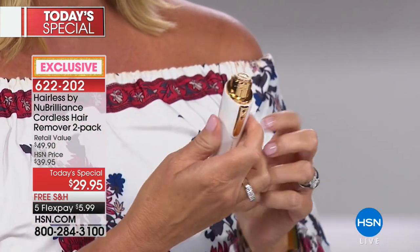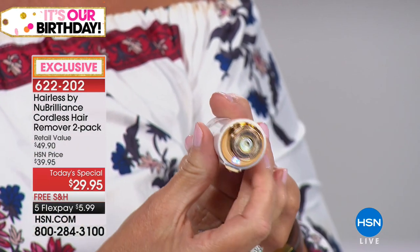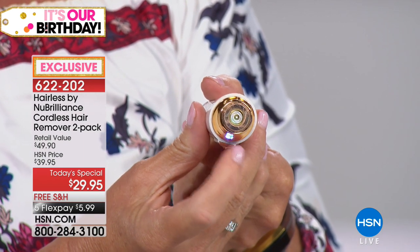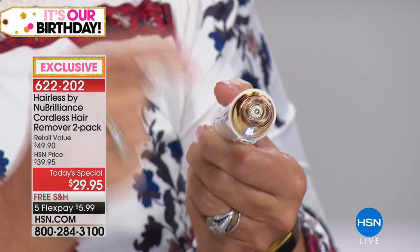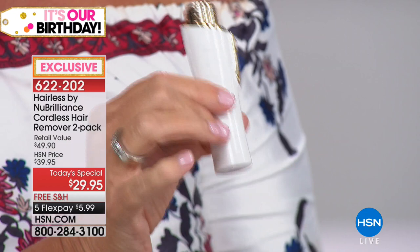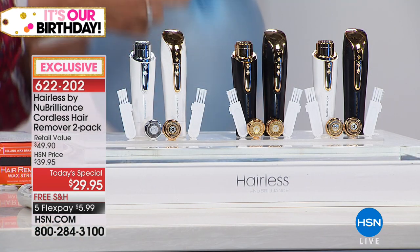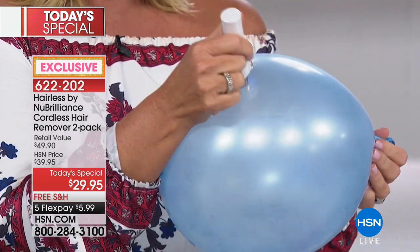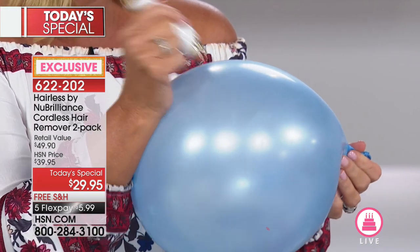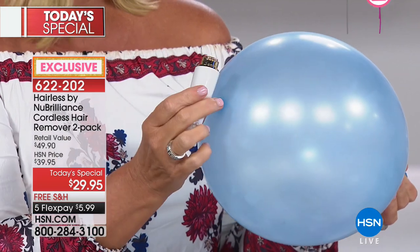We don't give you one, we give you two. Each one of the tops — I'll show you how to remove that in just a little bit. When you turn it on, it has a light, and that little light is going to guide you to those little itty bitty teeny tiny hairs. You can remove this and clean it — it comes along with a brush to be able to clean that as well. It is 100% pain-free. Everybody's been asking all day long, is it really pain-free? When they told me we were going to put it on a balloon, I was a little afraid too. But watch — not a problem.